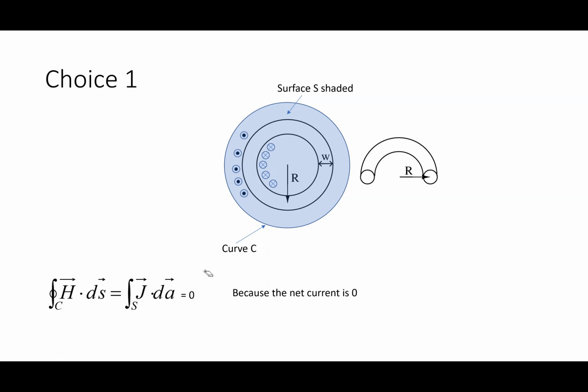Yeah, what you said might be correct, and what I said might be correct too. But the net current coming through that surface is 0. How do I know that? It's the net current coming through a surface. So think of this tabletop as the surface. So I've got a current. When I have a dot there, it says the current's coming out. When I have an X, it says the current's going in.